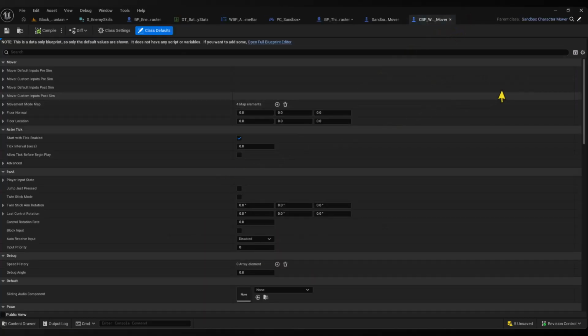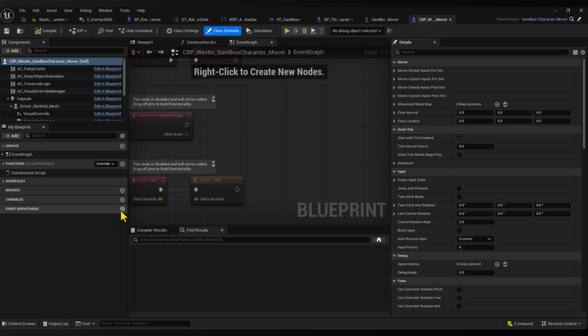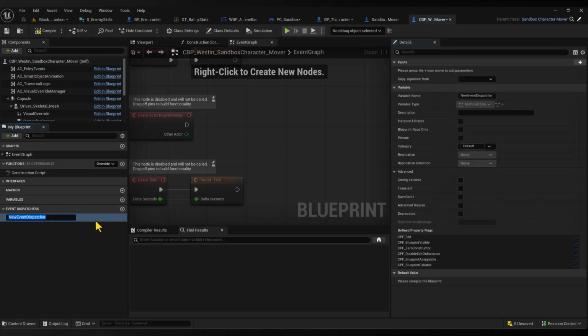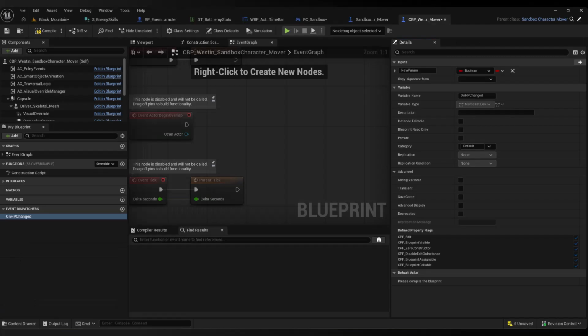You need on HP changed. Inputs. New current HP, an integer.